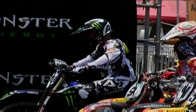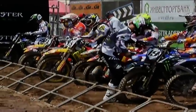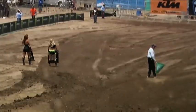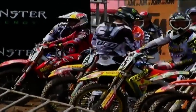Cairoli, who has a 17-point advantage over Gauthier Paulin and another 10 points over Christophe Porcel. It's going to be interesting to see which way this race goes, because obviously on the hard-packed tracks, just recently we've seen the French guys leading the way. And despite Tony Cairoli winning the second moto in Fermo just a couple weeks ago, he pretty much was outclassed in that first race, but he made up for it in the second race and rewarded his home fans with a victory in his home race.